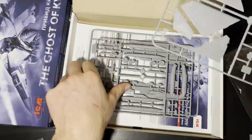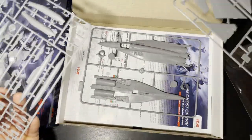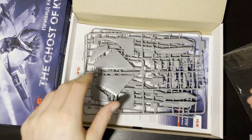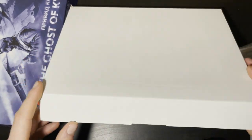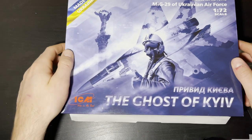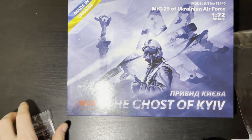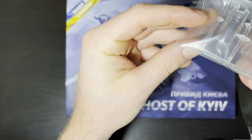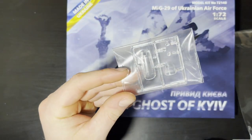So yeah, you can see only three different big parts. And these are the glasses of the plane.